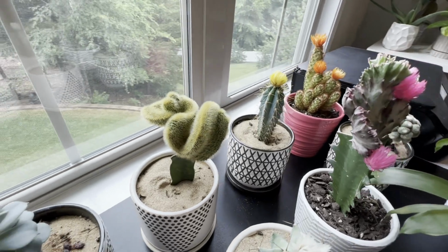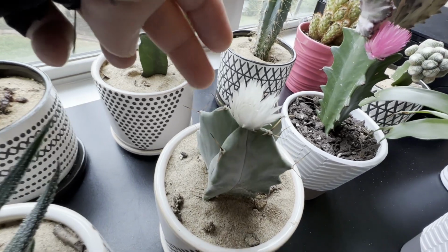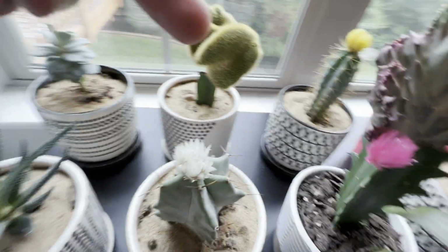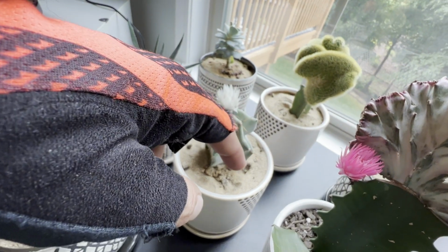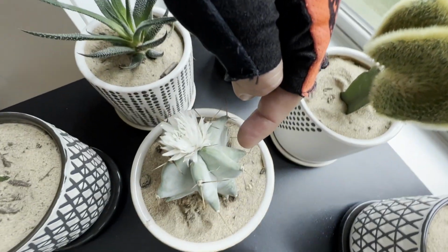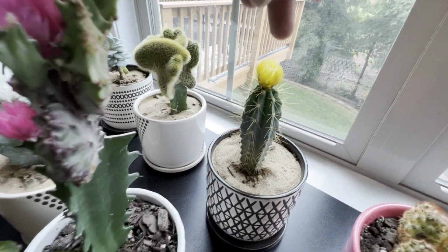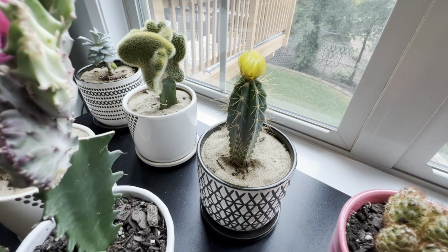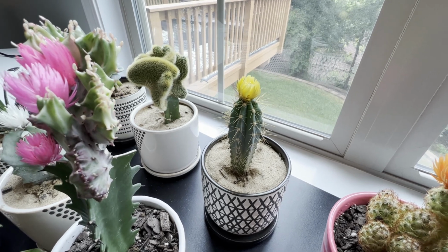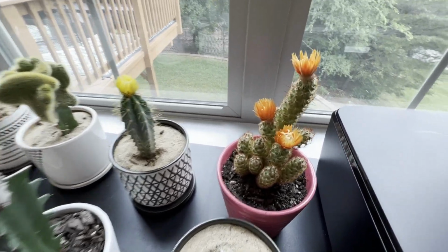So maybe at one point I have to move this to another pot. This cactus also had only 4 sides when I got it. It was this one, that one, and this one, and here. Now there are 2 more sides. This part has grown in the last 6 months or so, and there is another one right here that's growing as well. With this cactus, I haven't seen it growing too big, I don't know if it does, but it has grown some. I can see the thickness. And this guy did grow a little bit, so this is also a very beautiful cactus.